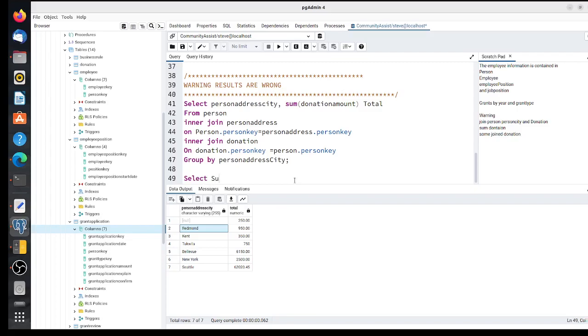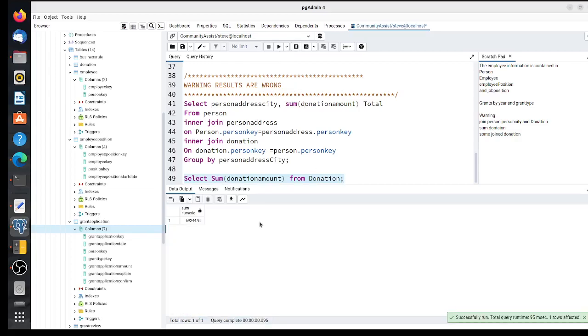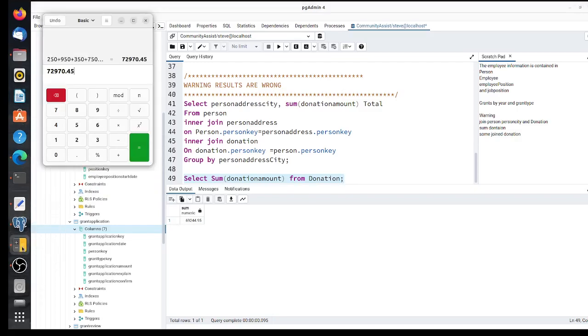select sum donation amount from donation. Notice that it's different. There's 69,244.95. So let's bring back the calculator and say minus 69244.95.